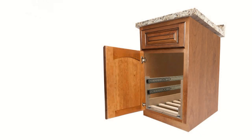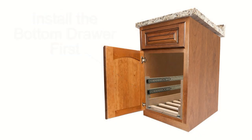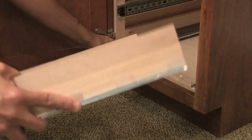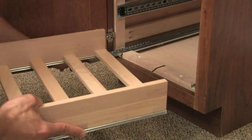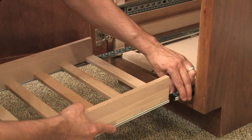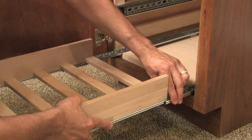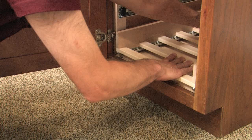Now this is important — for everything to line up right, the bottom drawer has to be installed before putting in the screws. So let's go ahead and place the bottom drawer on the glides. The bottom drawer is the only wine drawer that has glides on the bottom. It helps if you pull the bottom glides out just a little to get the drawer started on the glides, then push the bottom wine drawer all the way to the back to align the glides. If it's aligned right, the drawer will move back and forth smoothly.